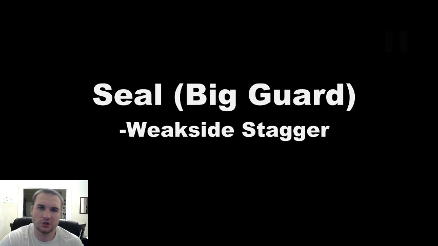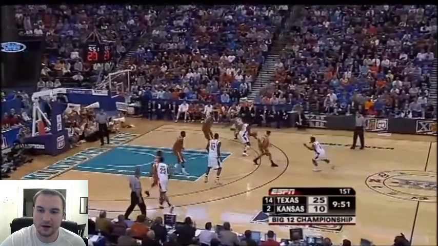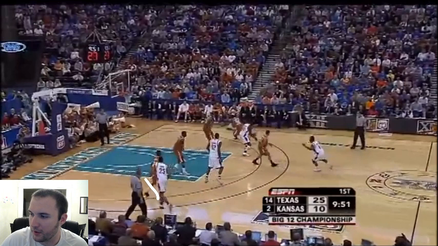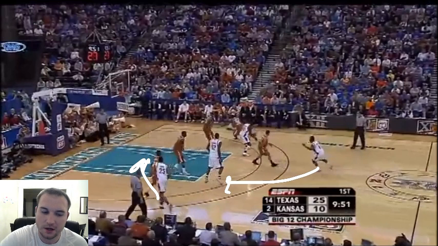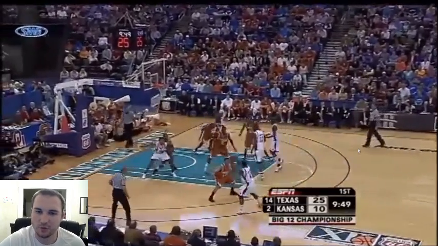All right, a less common action is for them to seal, or have one of the guards that went backdoor sit in the post and try to get a post-up opportunity. He ran it for Brandon Rush a couple times, but then they have a weakside stagger with it that is good because sometimes the weakside defense falls asleep. So you'll see here, going backdoor, Brandon Rush is going to come here and sit down and look. So when the guard comes off the flare screen, they're going to look to get him in the post. He doesn't actually score. They do it a couple times just to show you the seal portion of it.